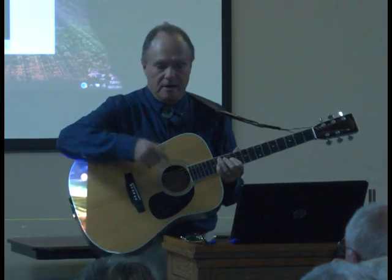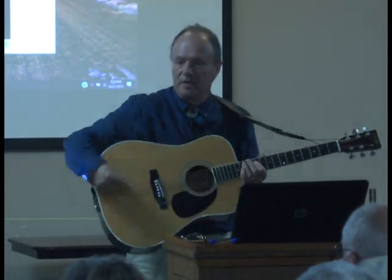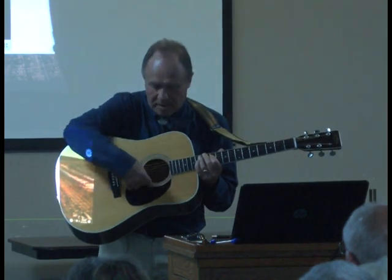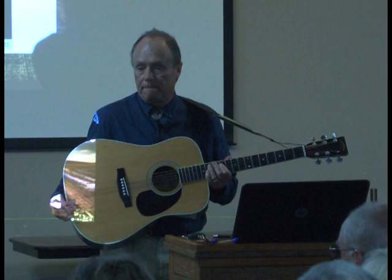Tony Rice bought his guitar after Clarence died, and still plays it today, and it's got this big bored-out sound hole. I think the Santa Cruz Guitar Company actually makes that model, or has tried to recreate that model with the enlarged sound hole. It's a tonal difference that they're seeking to get. One last question.